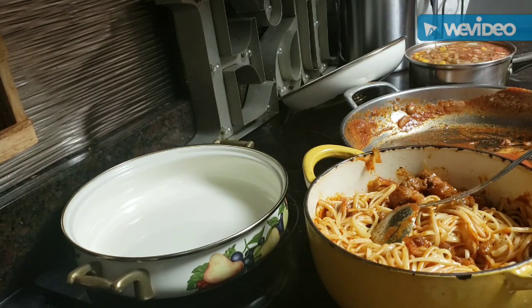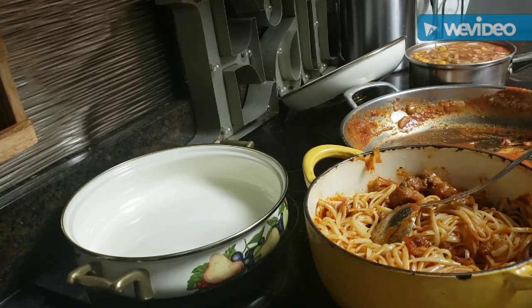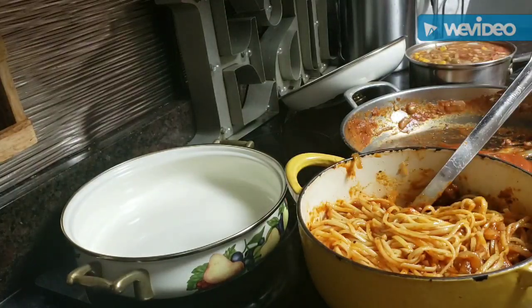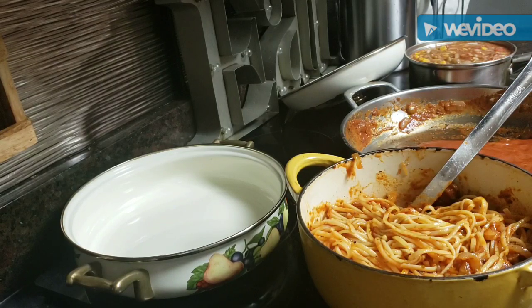And all I did was add probably another fourth of a cup of sauce. So almost, let's see, this can of... I might just need to go ahead and do the whole can. Yeah, I need the whole 15-ounce can. So when you're mixing it with your meat, just do the whole can. You're going to need the whole 15-ounce can.